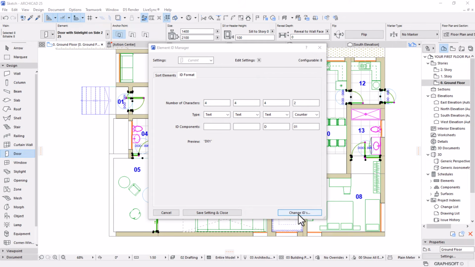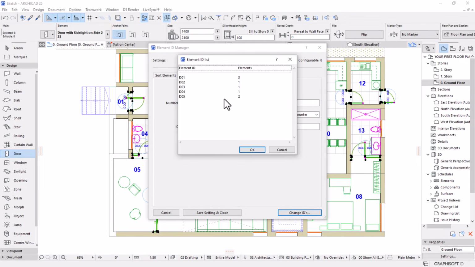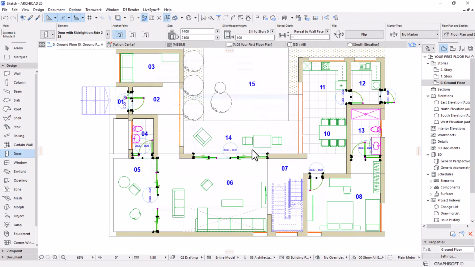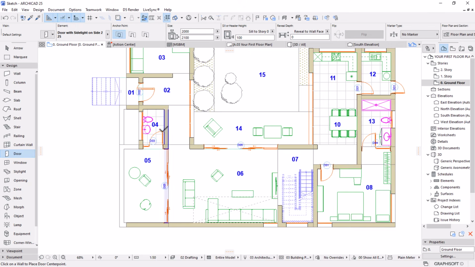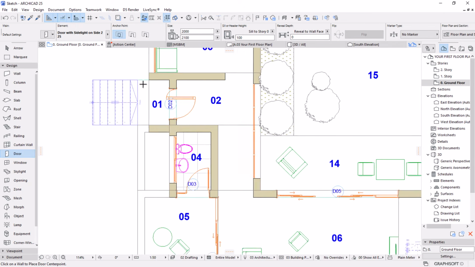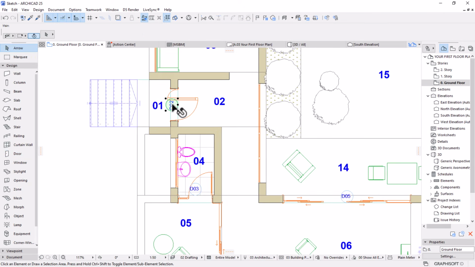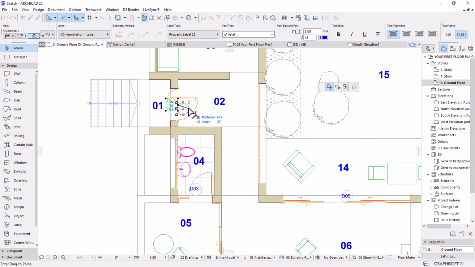Okay, so if you go here and then say change IDs, you see now D01, there are 3 doors under this code. Door 5, there are 2 under this code, and then I can hit OK. Now I'm pretty sure that this criteria works very well, so I would say OK to apply the changes. Now we have a little bit of a huge difference than what we had before, as you can see that. And some of these door labels I'll have to manually address because of that.